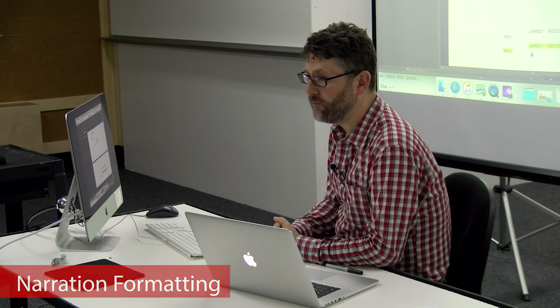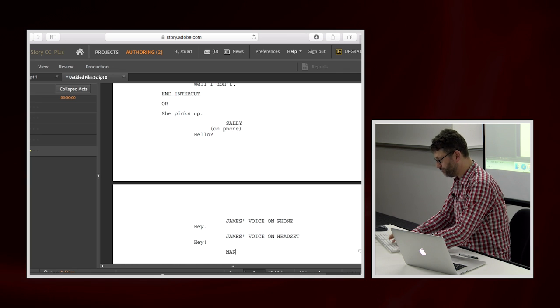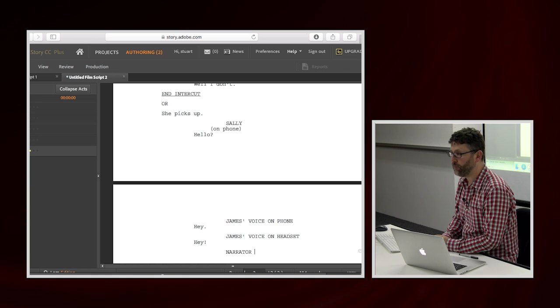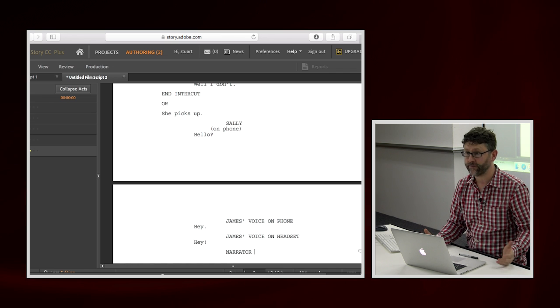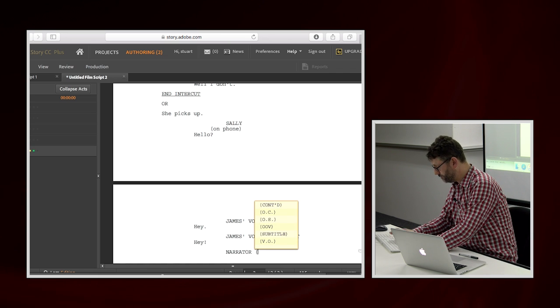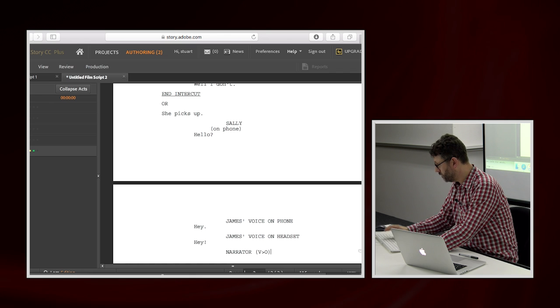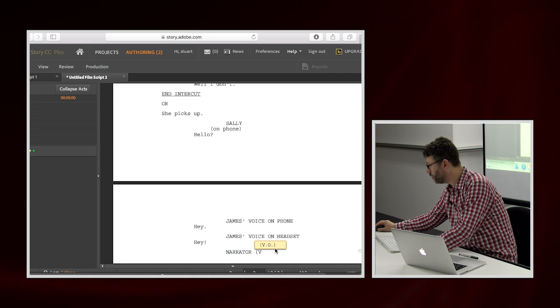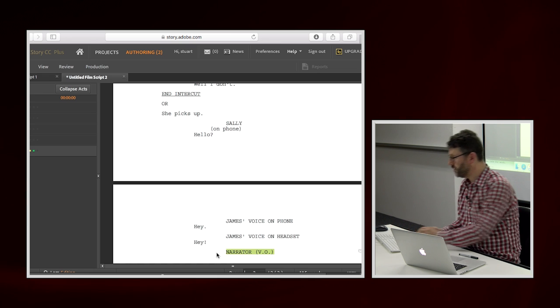Okay, how would I format narration versus voiceover, especially if they are two different people, main character and someone else? Okay, narration is voiceover, all right? Now, narration need not be from a character in your script. So, for example, imagine that you had a narrator who wasn't physically a person in your story, was just the narrator, all right? I would do it like this. Oops, not like that, like that. Because I think that's really, really clear.